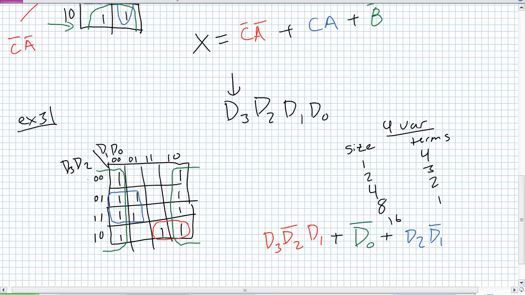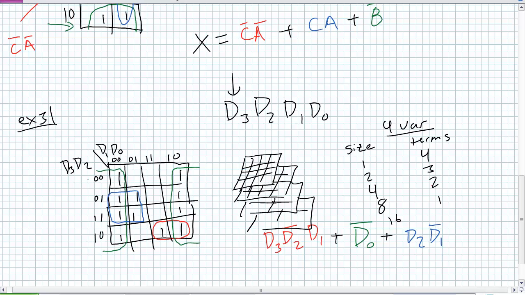You know how we went from 3 to 4? We just kind of added dimensions. If you go to 5, you could imagine, check this out, a 4-variable K-map on top of a 4-variable K-map, where now I can have groups up and down too, where this represents the 5th variable 0, and that's the 5th variable 1. Pretty cool, huh? Now try 6 variables. Check this out. 4 K-maps on top of each other. I know some of you guys' head just exploded. Where that's 0, 0 of the 5th and 6th. That's 0, 1 of the 5th and 6th. 1, 1 of the 5th and 6th. 1, 0 of the 5th and 6th.